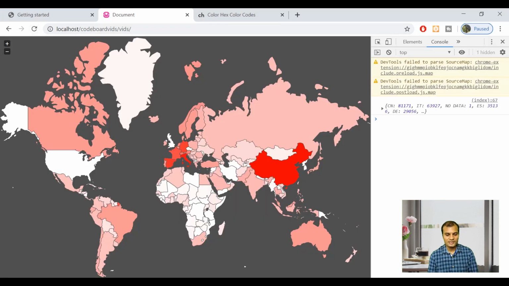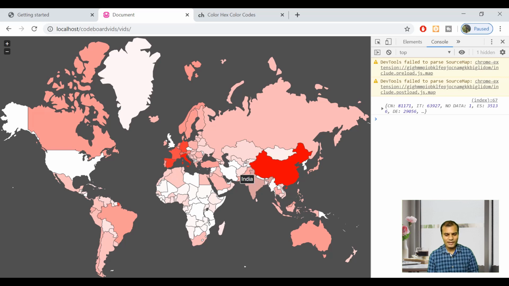As you can see, the map is now segregated based on the red color. The deep red means the most infected area, which is China, you know, right? Our country India is now increasing, but still not as high as China or Italy or some other countries. So a much lower shade of red is showing here.